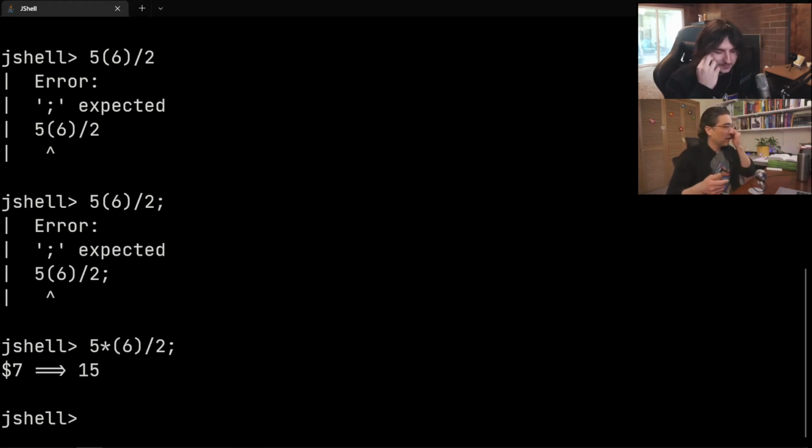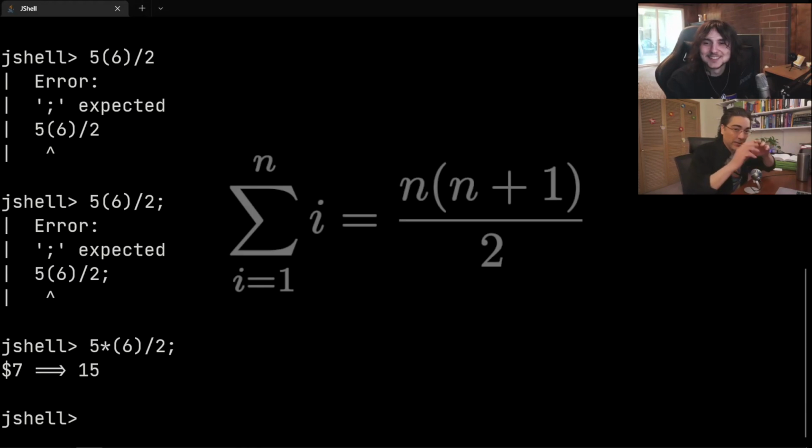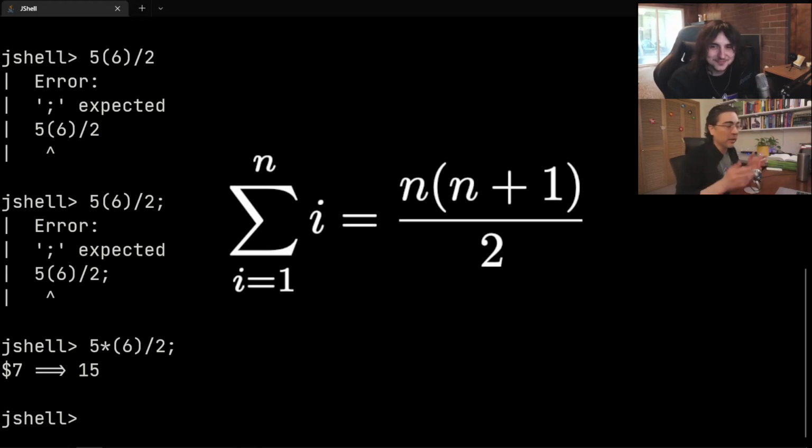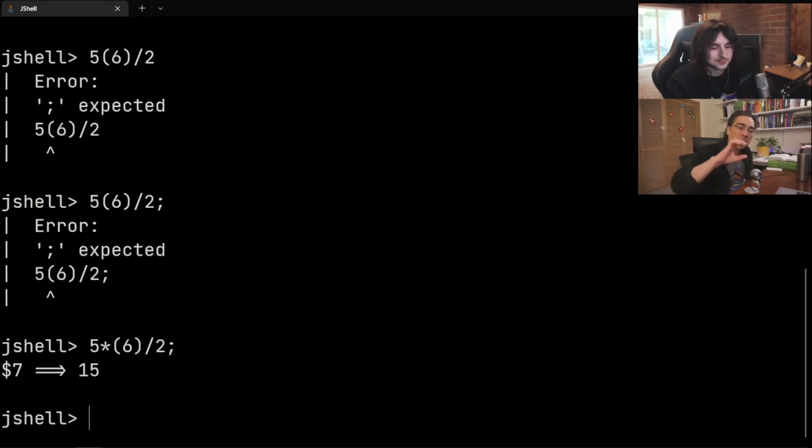If we were really good, we would have an equation and write it on the screen or something. But anyway, hopefully that makes sense. The point is that there's a closed mathematical expression that can give you the sum of the first n natural numbers.